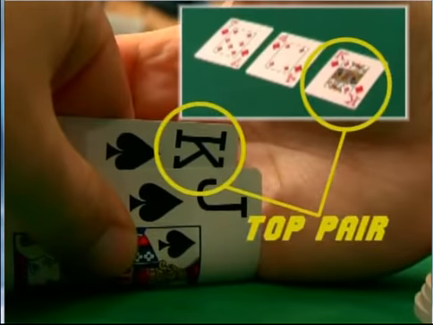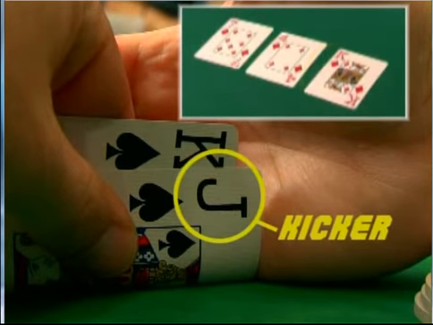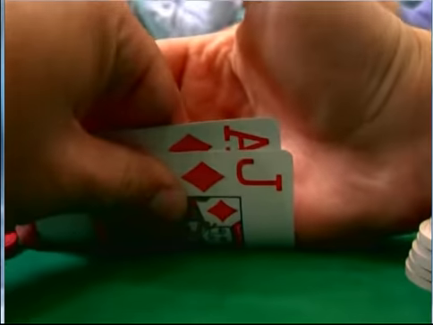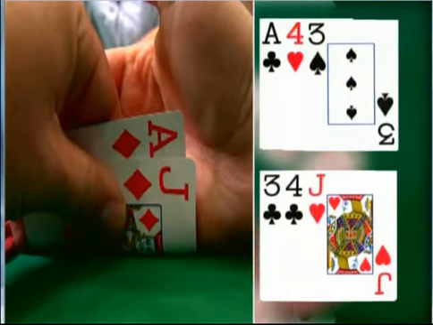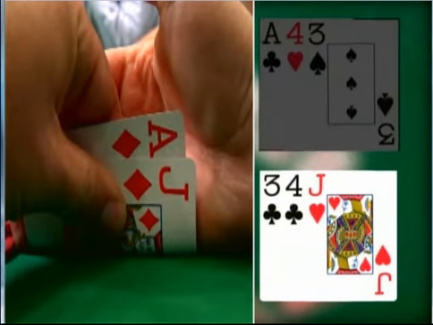If the flop does give you a top pair, then you have to take into consideration the strength of your non-paired card, called the kicker. For instance, let's say you draw an ace-jack in the hole. Which of these flops would you rather see? While you might say the ace-4-3 because it will give you a pair of aces, you should think again.